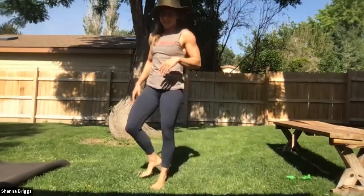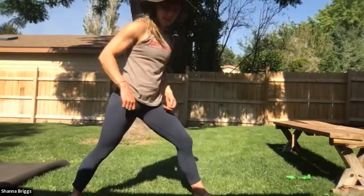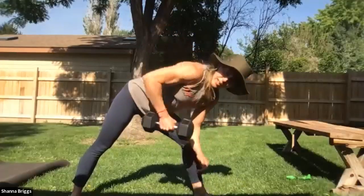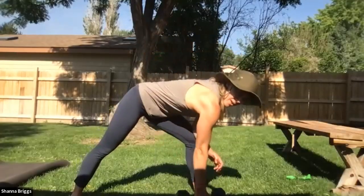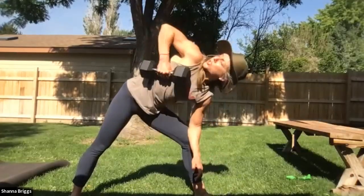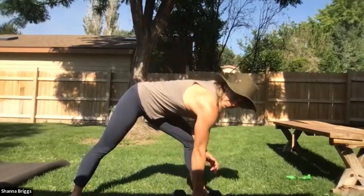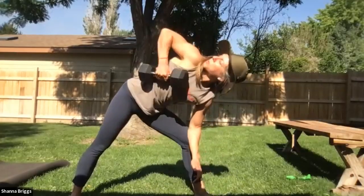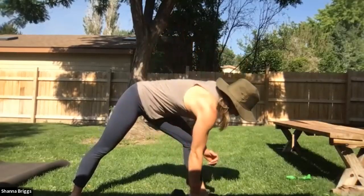Bent over row, last time each arm. Starting on your left, right foot forward, left foot back. 3, 2, 1, here we go. Thinking about that ring and little finger, like trying to pull through the weight with those. Think of the lower portion of your shoulder blade, trying to squeeze into the spine. Good. Halfway. Breathe in to reach. Exhale as you row. Turning the head as well.